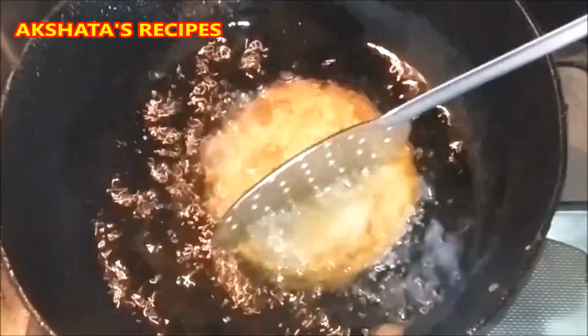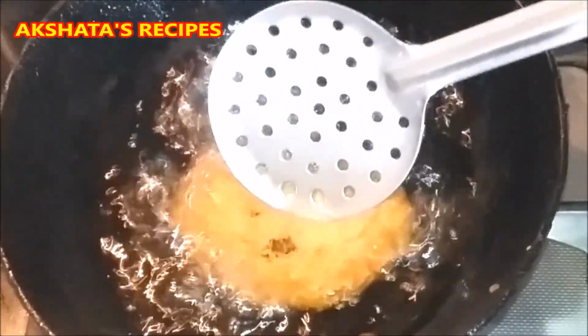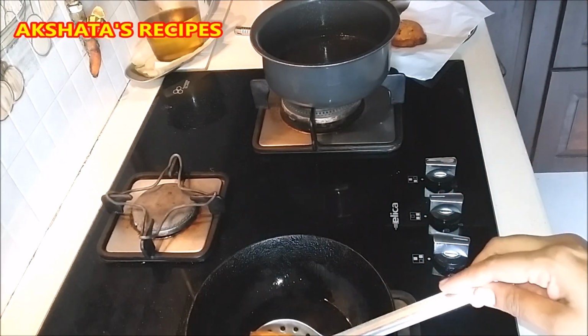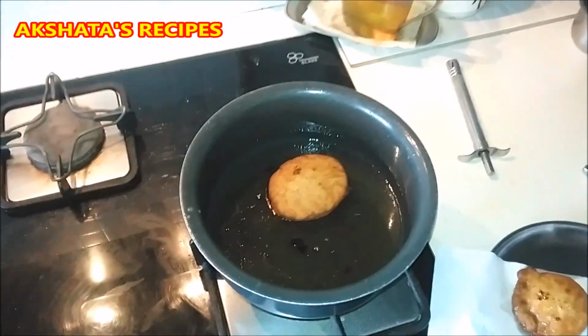So I hope you like this short and sweet malpua recipe. I hope you're going to try it out, and do let me know in the comments box below how you like this short and sweet dessert idea. So now you can see I'm just picking up the malpua and putting it into some sugar syrup.